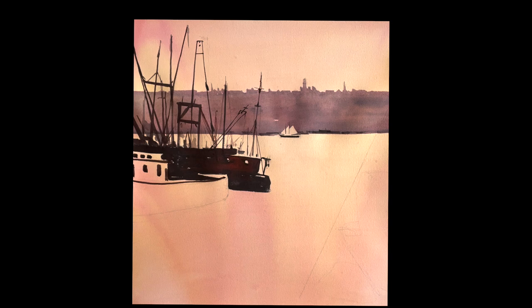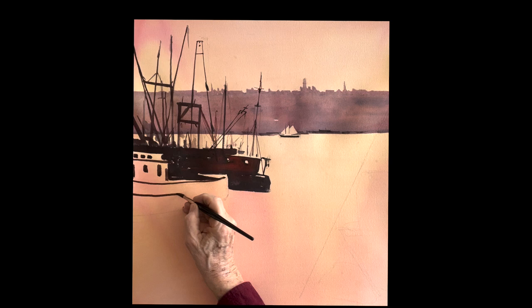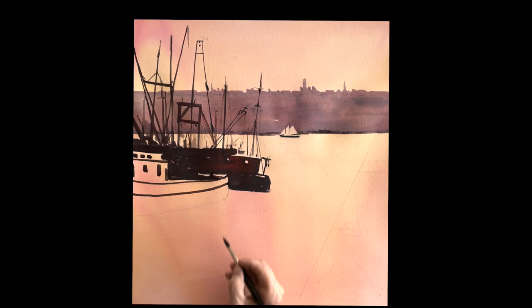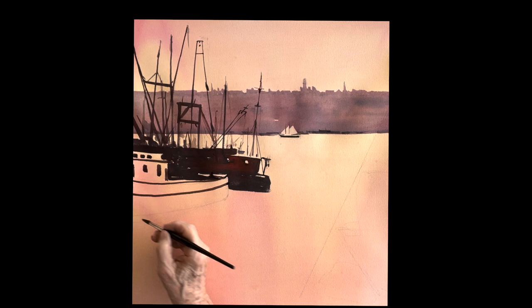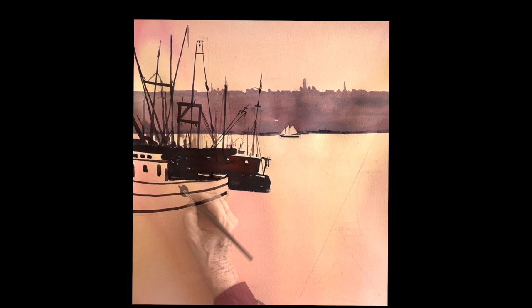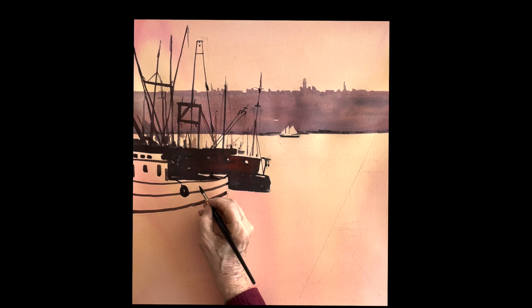Another piece of trim. And another piece of trim on the very bottom of the boat. And that actually goes underneath the boat into the bottom of the boat. All right, that's the water line. All right, we have a couple of tires that act as bumpers when the boat comes into a dock and they want to bump up against it. They just throw the tire over the side, and the boat bumps into the dock without damaging the boat. All right, so a little of that.